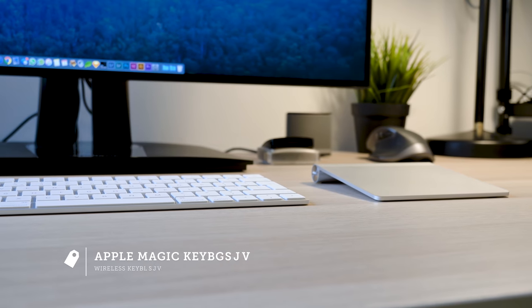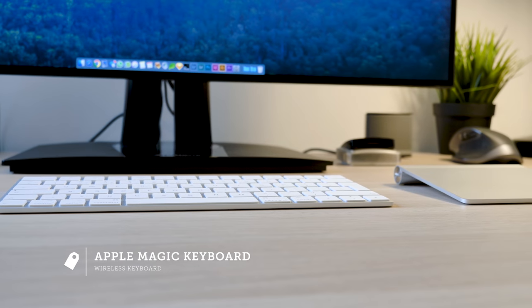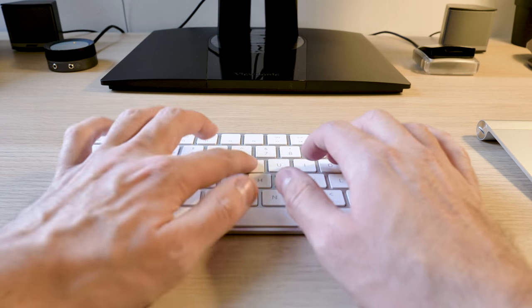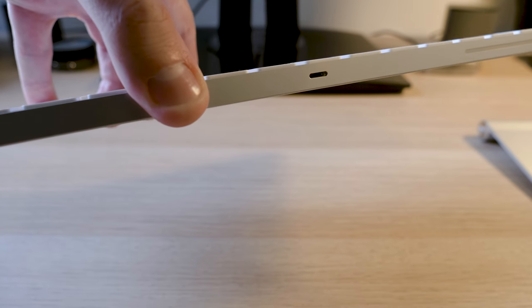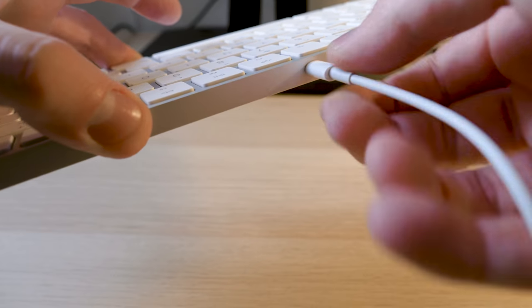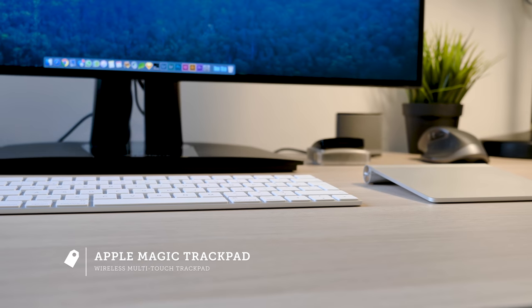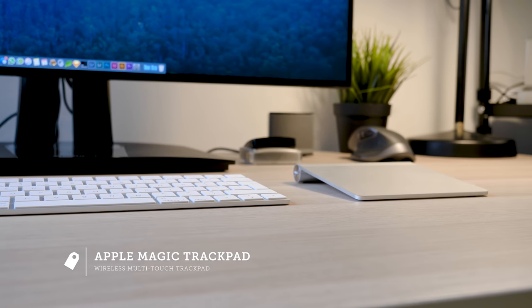Some other items new to the desk setup: I've got the new Apple Magic Keyboard. This is a really nice keyboard to use — I've used the Apple wireless keyboards for the past few years, but the new key design on this is just such a dream. I really enjoy typing on it. Not only that, it's got a built-in battery and it charges over Lightning, so if you've got any iPhone cables around you can just charge your keyboard simply. Alongside that I'm using the original Apple Magic Trackpad — the old style with included batteries, so you do have to take them out and charge them rather than plugging in a cable.